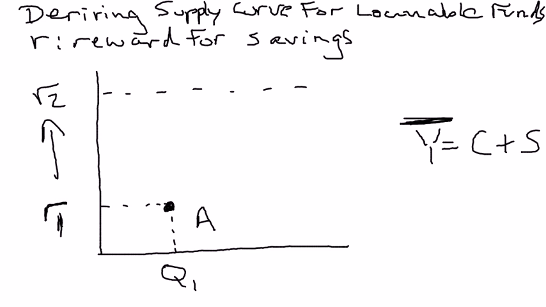Okay? Well, if that's the case, and we know income is equal to consumption plus savings, and as the real interest rate goes up, national savings goes up, or I should say personal savings goes up, then consumption expenditures have got to fall, right? Because if real GDP is held constant and national savings goes up, then consumption's got to fall. We'll come back to that later. But the important point here is national savings go up. Households are going to rationally choose to go ahead and save more each month.